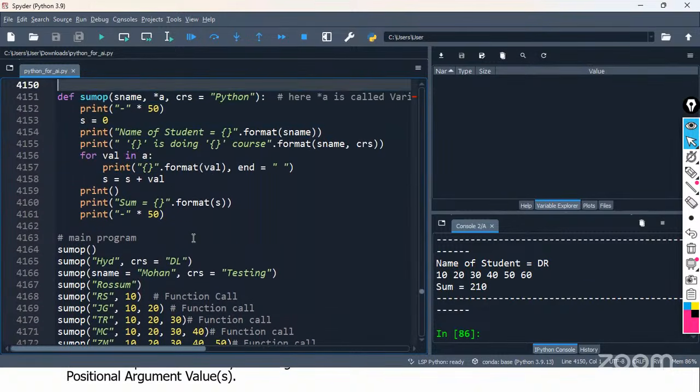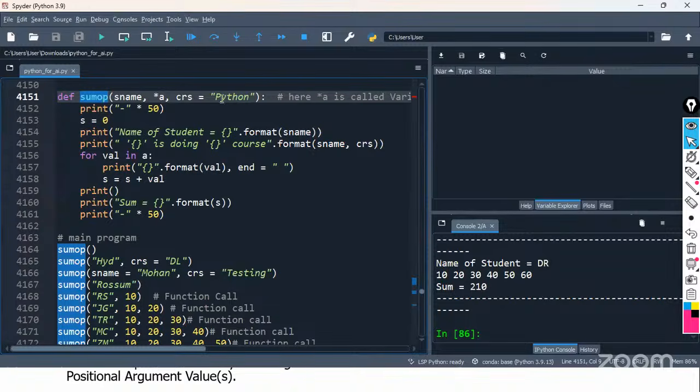Right. So one last program, just focus. Creating one more function, sum OP. I'm taking the same function, but a small change with respect to the number of parameters.